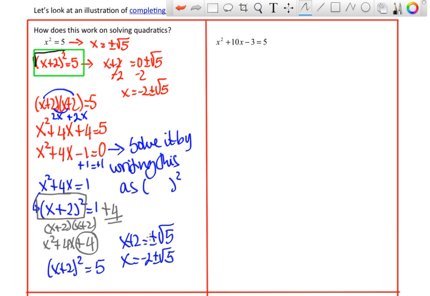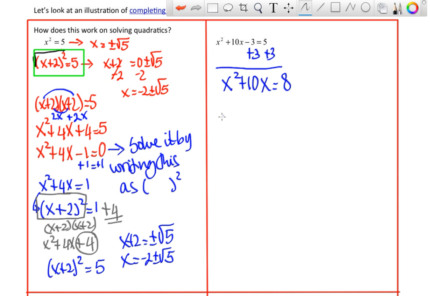And then that would be called completing the square. Okay, I'm going to do this a couple more times. We'll do it now without really worrying about what it is, and I'll try to show you what the process is. So on these, you actually want the numbers to be on the right. So you want x squared plus 10x, and on this side you want it to say then equals 8.